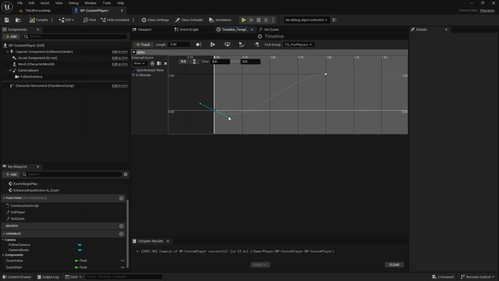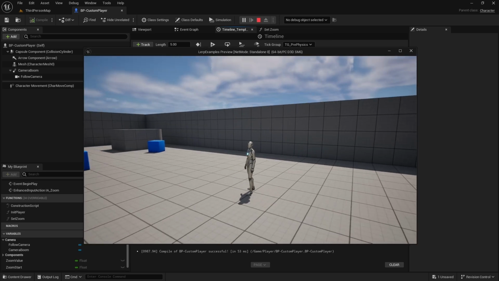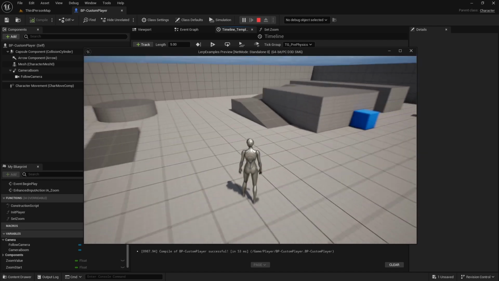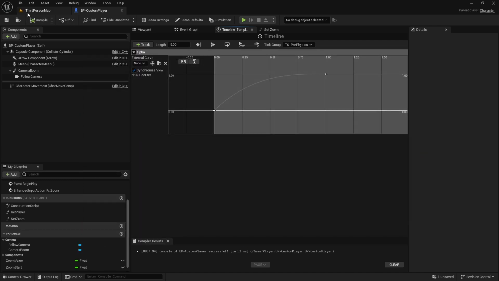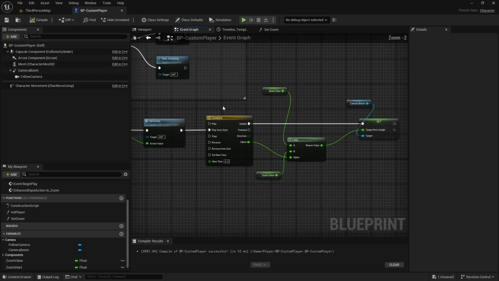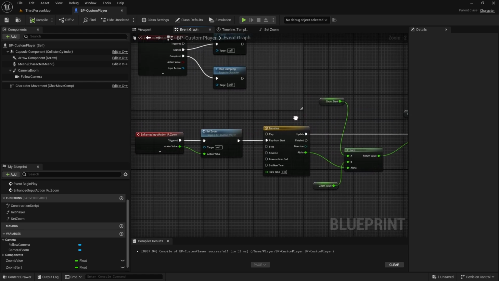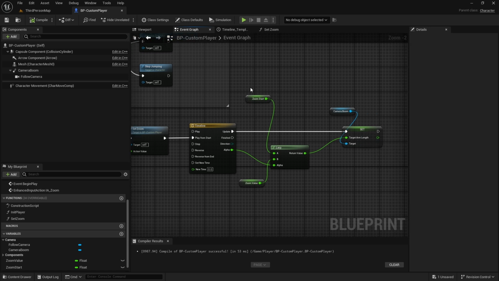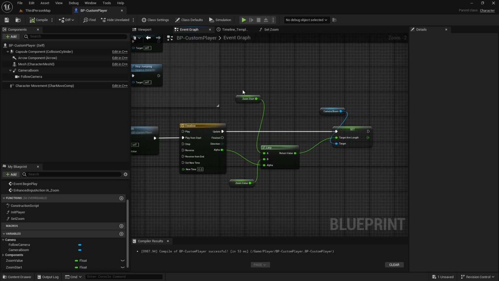Also you can play around with this. If you want to make it faster, you can play around with your curve, and you can achieve different things here. This is the first option for how you can achieve a smoothing operation. Most of the time this is going to be enough for, let's say, 80-90% of Unreal users, but I will also be talking about the downsides of these timelines.